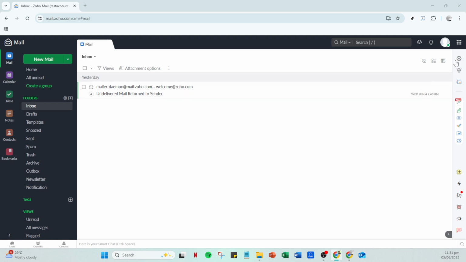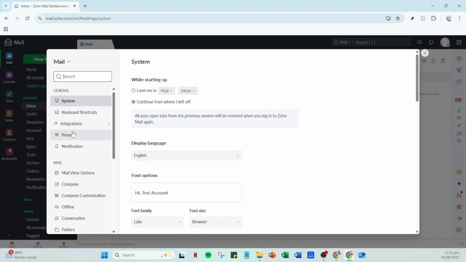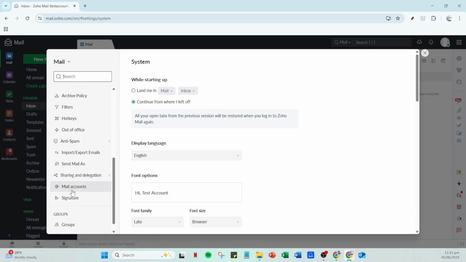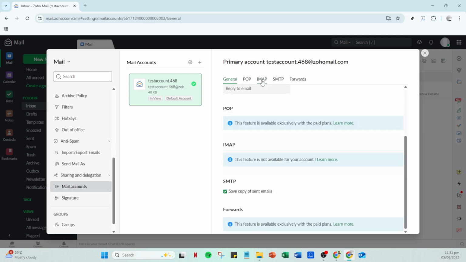Simply visit their website, enter your credentials, and access your inbox. Once you're logged in, you'll need to make a few settings adjustments. Start by clicking on the settings icon, which is usually represented by a gear symbol, located in the top right corner of your mailbox interface. From the settings menu, you'll want to find and select mail accounts. This section manages all the parameters connected to your email delivery and reception.